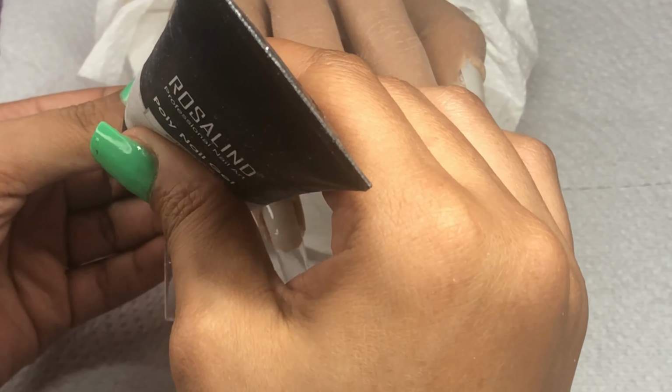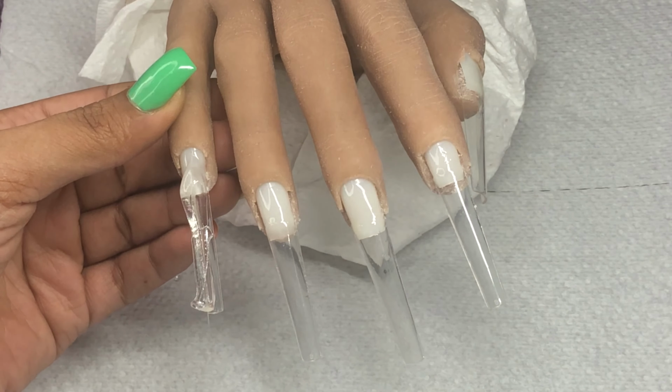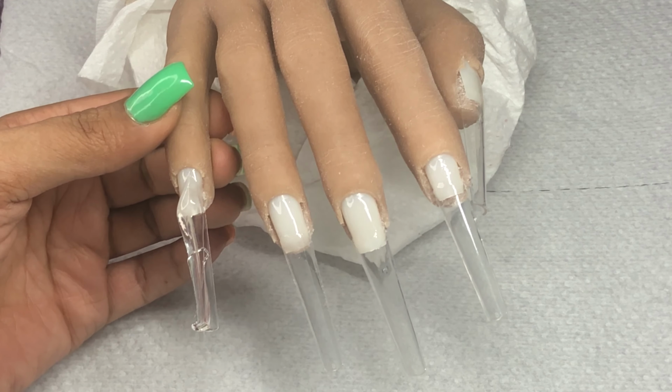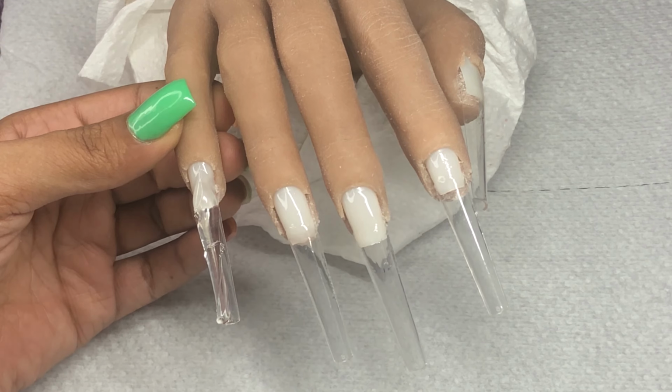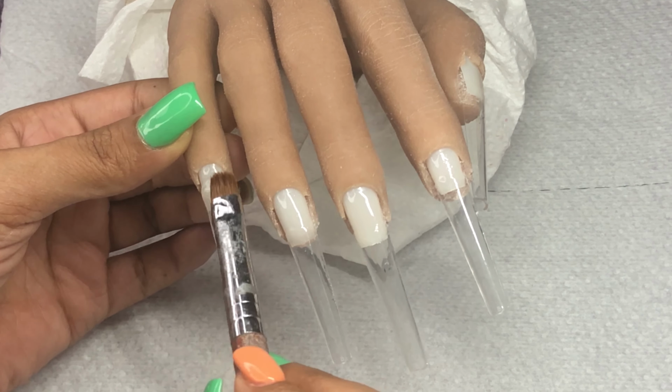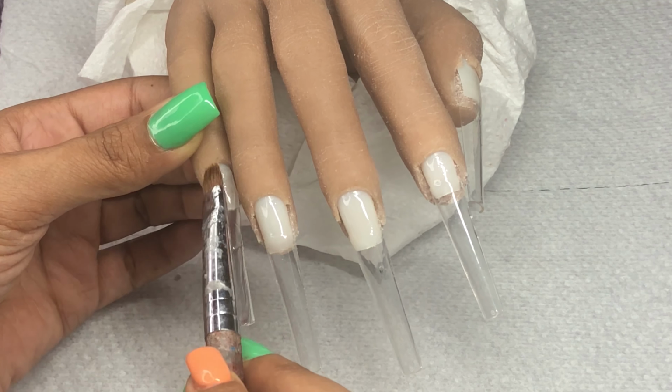And going right in, I squeeze the clear polygel down the length of the nail. I want to make sure I have enough product to completely cover the tip. Then I use my brush to pat the polygel in place. And as always, I'm using alcohol as my slip solution.